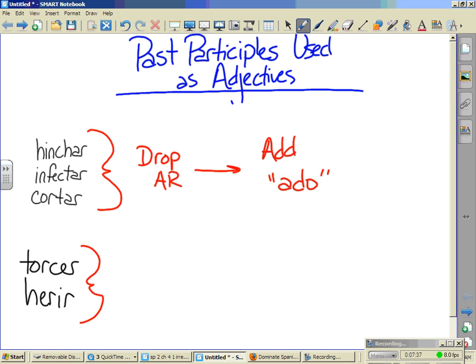For ER, IR, what will we drop? Yes. Drop the ER or IR. And then we will add, any ideas? Ido, you're right.